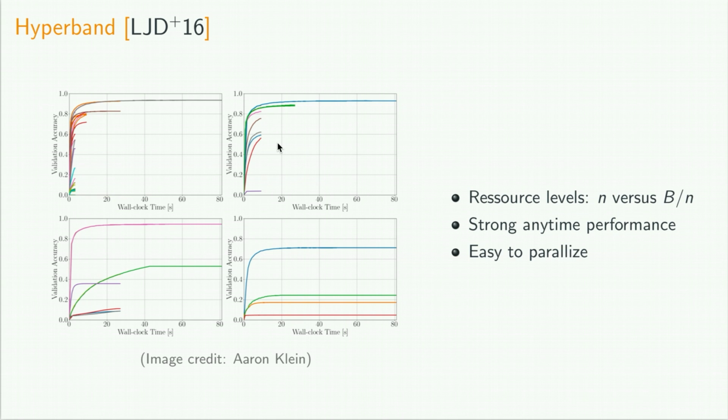And that has an advantage when, for example, some of the curves could be crossing at some point. We don't really know when is a good time to do the first truncation or the first stopping of unpromising candidates. So Hyperband is nothing other than successive halving where we have different schedules of stopping. It has a very strong anytime performance, and like random search, is very easy to parallelize. But it's using resources in a more effective way than random search, as you don't wait until you finish the training before recording the evaluation.